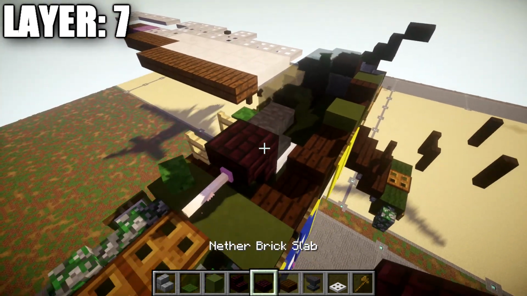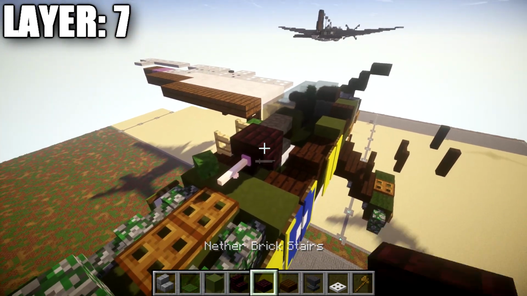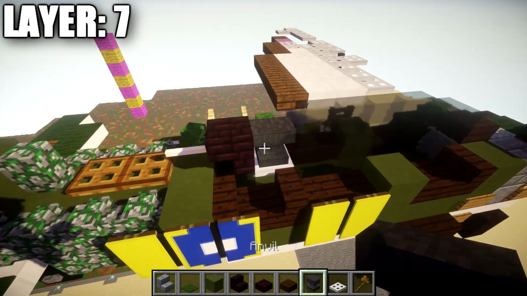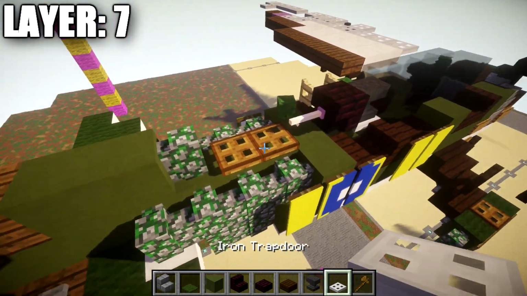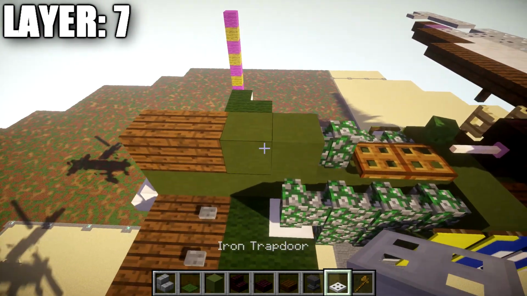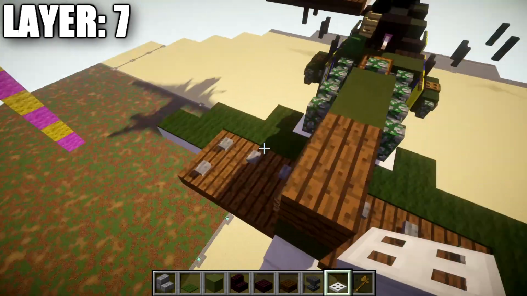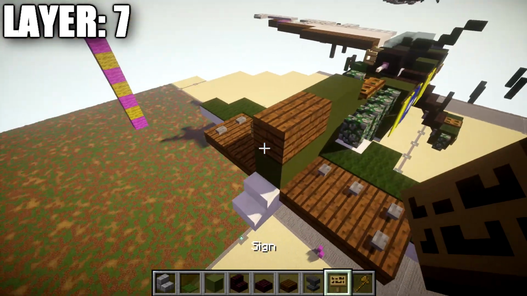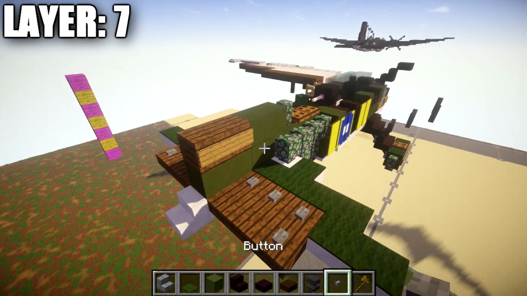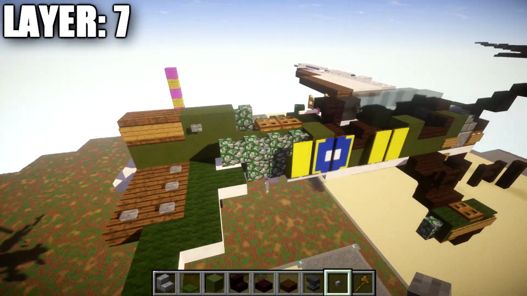Coming off the anvil toward the back, we're going to place down a nether brick upside down stair, followed by an end rod coming off of it for the rear, basically machine gunner. We then want to place down 2 wooden trapdoors, followed by a mossy cobblestone wall, 2 green stained clay blocks, and then 2 spruce wood planks here on the end. And on the side of these 2 spruce wood planks, we're going to place down some wooden signs and also a stone button on this green stained clay block right before them.